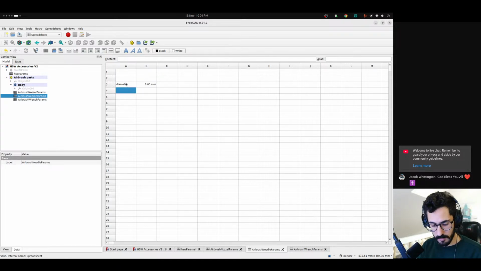Yeah, that's correct. What else do we need? We can get also the total length, which is, this is a bit tricky. It's around 145, 150. Let's say it's 150. Now thinking about it, this is gonna be tricky to do in one part. So let's see what we can do.